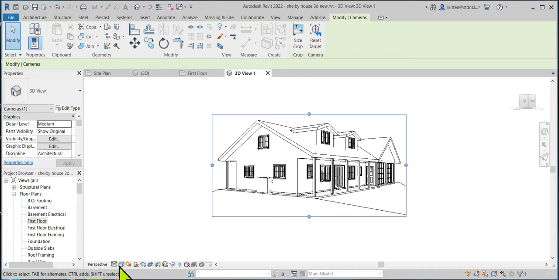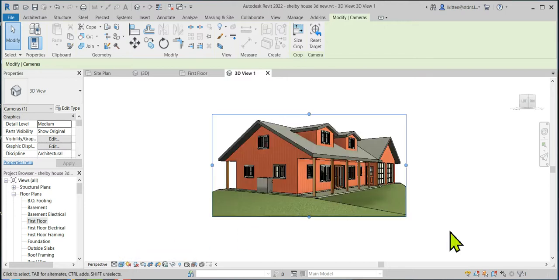Okay, so let's go down to our little view thing down where we hit the drop down and change it more. Hit your consistent colors or realistic. I'm going to go to realistic. So you can kind of see the view there, all right? It looks a lot nicer. Okay, we've got that one showing up.